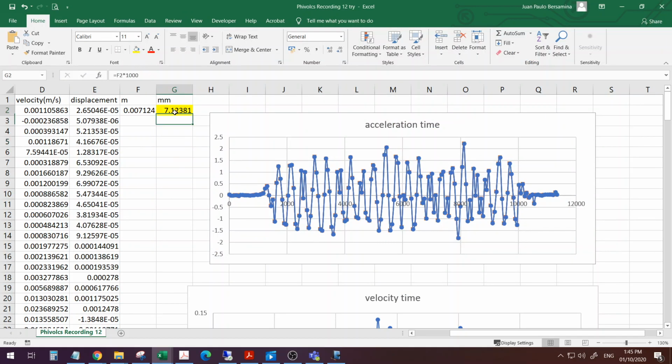I wish you do the same on your experiment. You come up with the same reading with your reading in the ruler, and theoretically using numerical methods like this. This is a numerical methods approach because we were able to find the velocity and the displacement by the trapezoidal method, considering the time interval, which is in milliseconds.